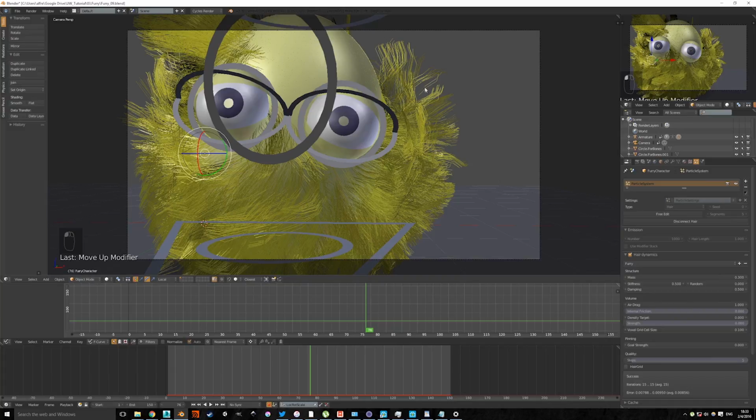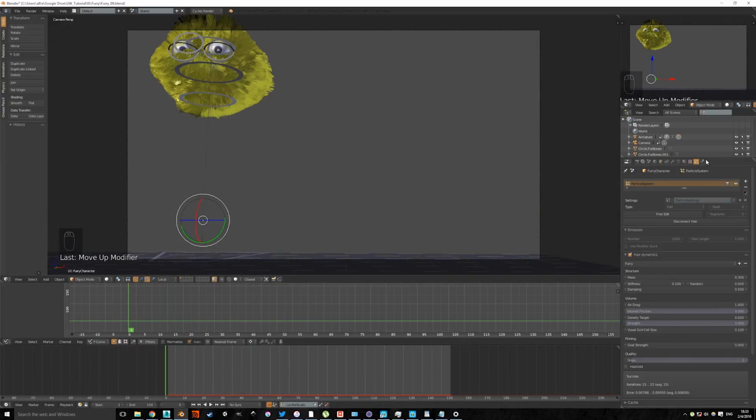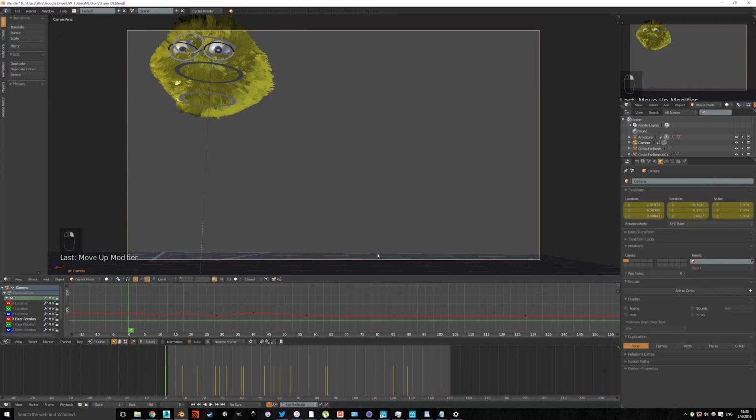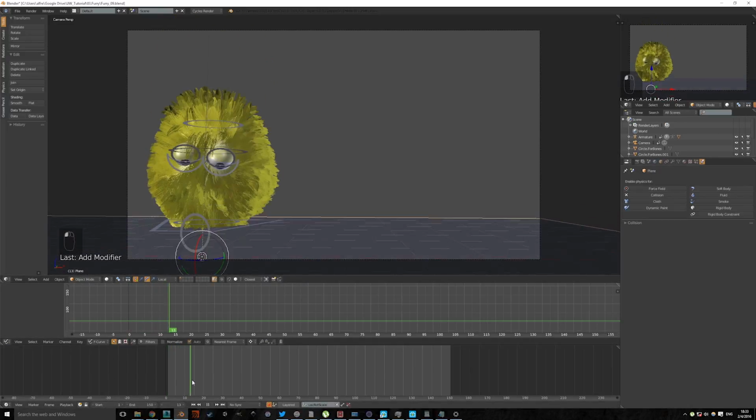And also, as you can see, this hair is going inside the character here, and this is also what we don't want. I'm gonna give this character collision, a modifier in the physics tab. If I turn on collision, I think I need to do the same here, and the order is important. I'm gonna make it first a collider and then add the particle system. And I'm gonna do the same for the floor. I'm gonna make it a collider, so that hair at least tries to collide with it.